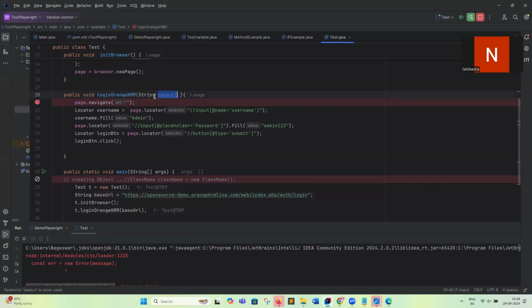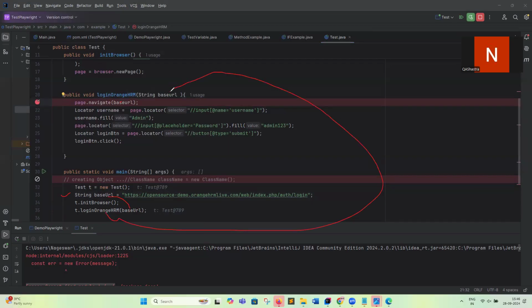So here it will pass it. Here we can consider it as a method parameter. Okay, so now what was the change? Earlier we had a big URL here. Now we set it as one variable, and while calling we are passing this one. This method will carry it when it is called here. So it will be set here, and after that the page.navigate method will open this exact URL, right? Yes. So let me run this one, and the refactoring is completed successfully.